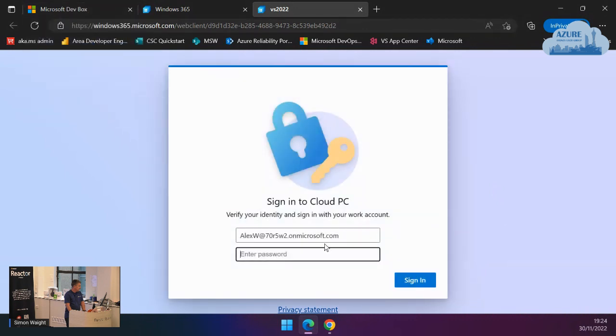While that's running, okay. So I'm having to sign in here. If I was using an enrolled device in the Azure Active Directory for this company, I can use Windows Hello to log in, I can use SSO to log in, so I'm not even prompted to log in. It's already authenticated me because of the device I'm using to connect. Because I'm not doing that in this instance, I have to actually log in. But in say the Microsoft environment, for example, all it does is it props up the Windows Hello login. I just smile at the camera, and then I'm automatically given access to the machine. So let's just log Wilbur in here, or Alex, I should say.